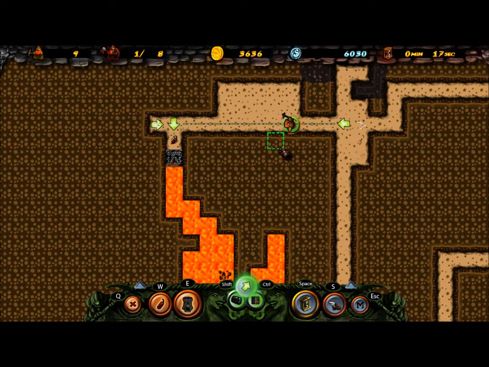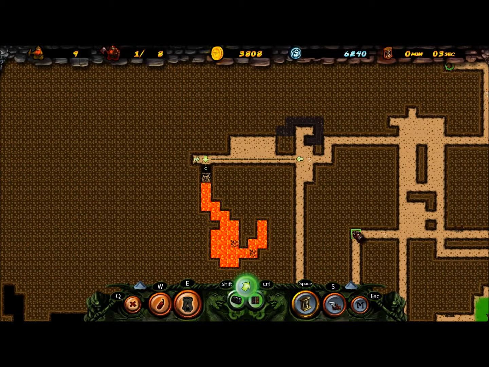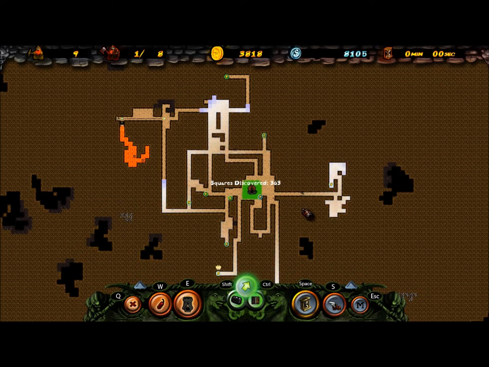The dwarf runs, sacrifices himself, and places a hole there. And so when the lava burns through this little wall we've set up, oh, he was a brave soldier. Let's take a moment and salute him. Let's take 6 seconds and salute him, because that's all we have left on this here game of dwarves.